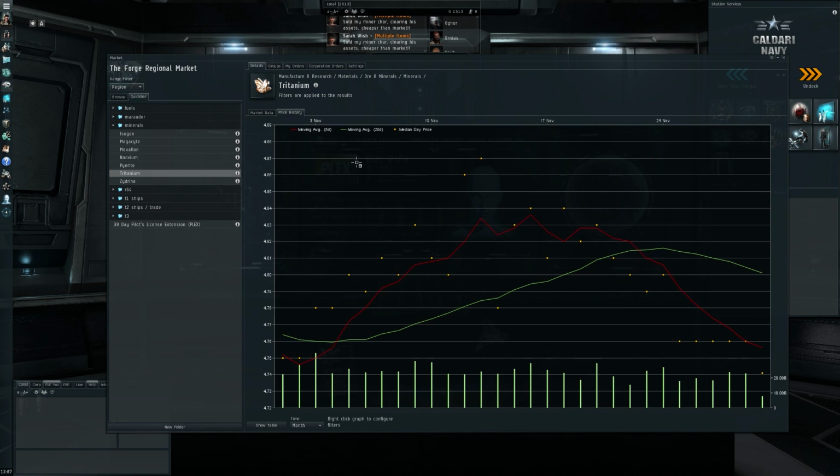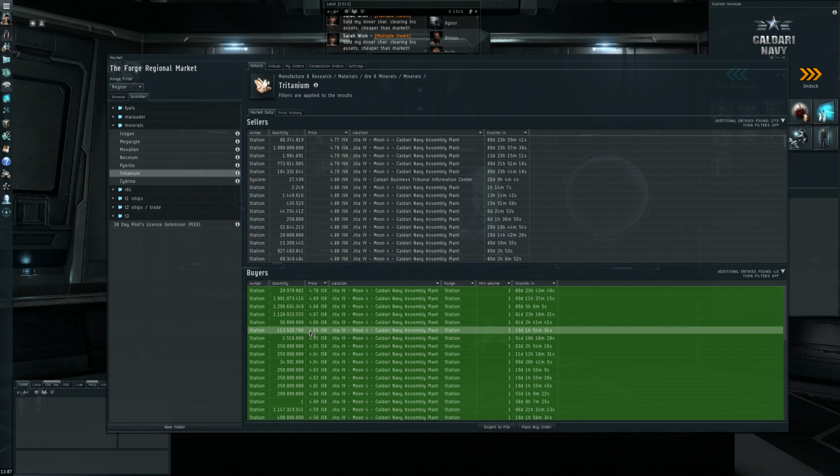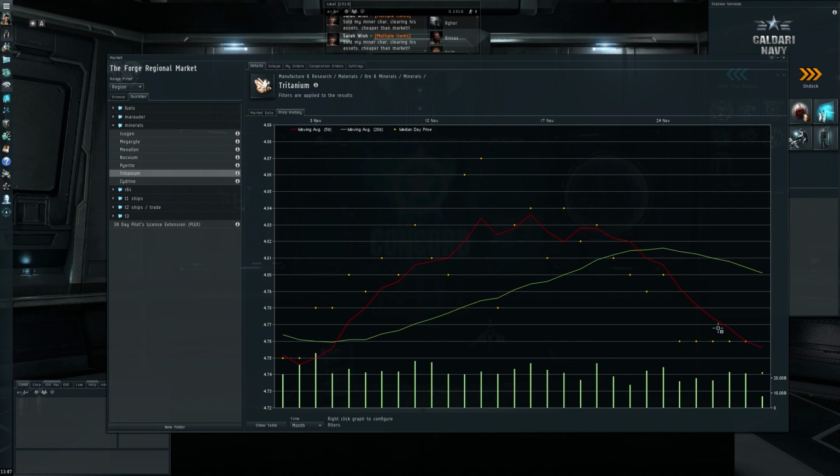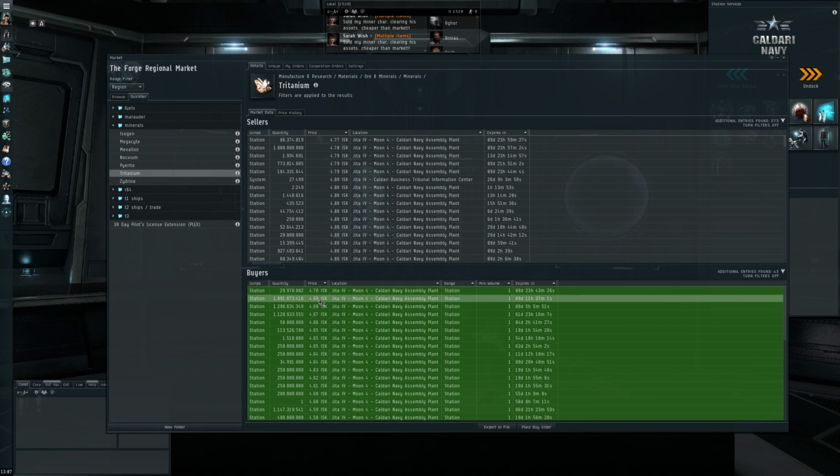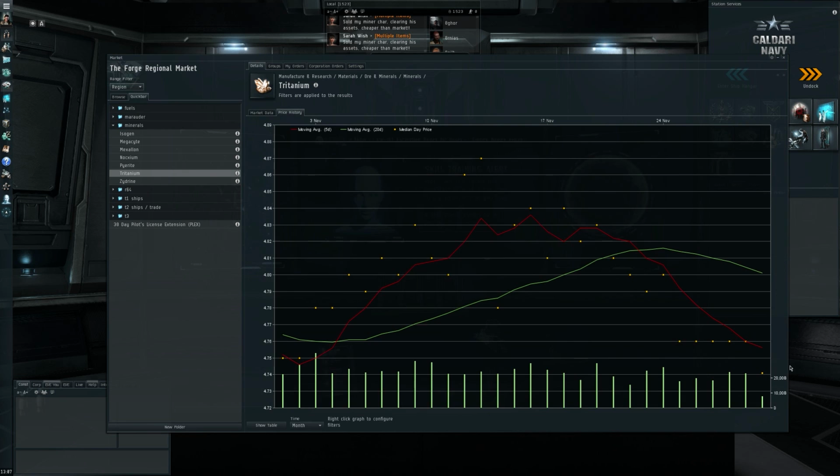So I would say it's not going to be any drastic movement, because this is decently in balance, but I would say that demand is slowly winning out here, and I do think that this could actually bottom out because of this, because we're seeing a maximum price here at around 478, and then buy orders climbing up towards 470. So if a few more buyers come here, they might actually pull this back up towards 475 hopefully, and then the average prices might just start going back up.